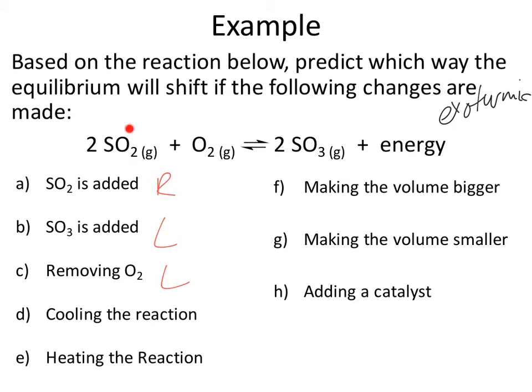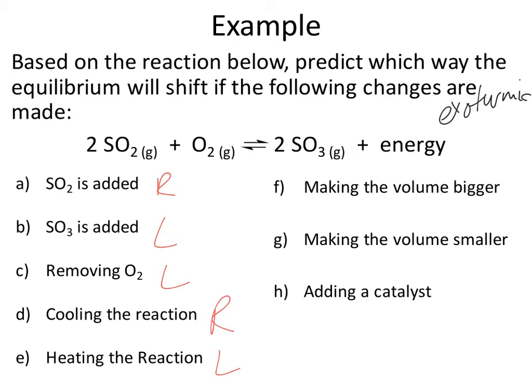Now here's the exothermic reaction, and it says cooling that reaction. So in this case, we're removing energy. So if we remove energy and we treat energy as a term, we'll predict that equilibrium will shift to produce more of that energy. Again, both of these rates would be slower, except if we're removing energy, the rate in the reverse would be a lot slower than the rate in the forward, and therefore we'd see a shift to the right. Heating the reaction has the opposite. We would increase the amount of energy that's available here. We'd see an increase in that reverse reaction, and we'd see a shift to the left.